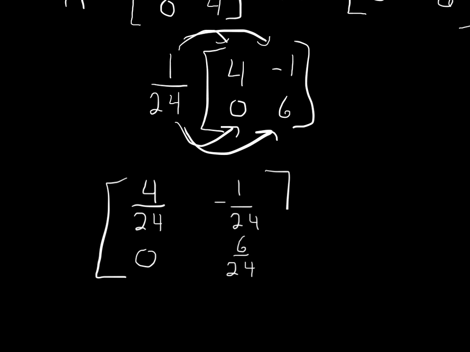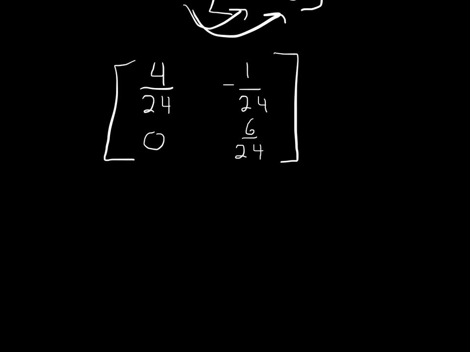Now, your math teacher would not like it if you left it like this because we have fractions that we can simplify. So let's go ahead and simplify the fractions. Remember how to do that, not too hard. Both 4 and 24 can be divided into each other. So the greatest common factor is 4. We divide those, we reduce them by 4, and we get 1 sixth. Negative 1 24th cannot be reduced. 0 obviously cannot be reduced. And 6 and 24, we can reduce both numbers by 6, and it would be 1 fourth. And so there is the inverse of the matrix A.